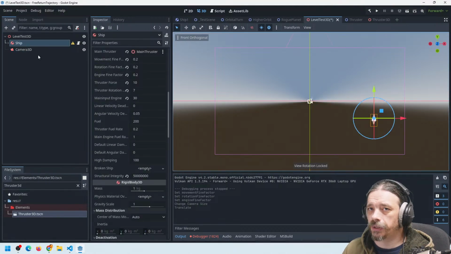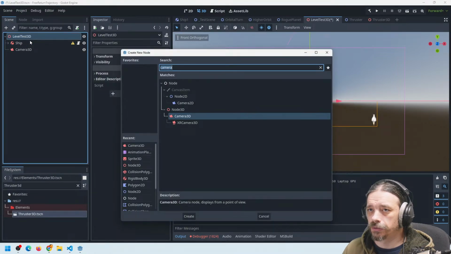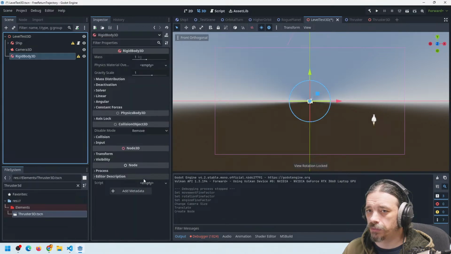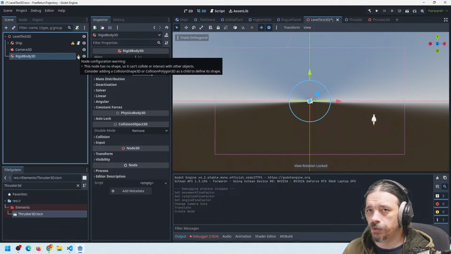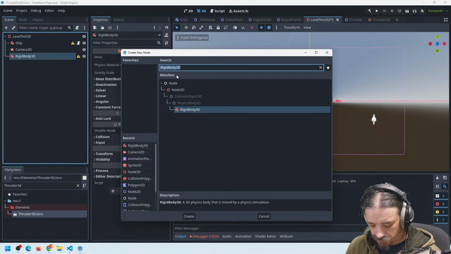And now let's add a planet. Add child node. Rigid body 3D. Rigid body 3D doesn't have a shape. Add child.